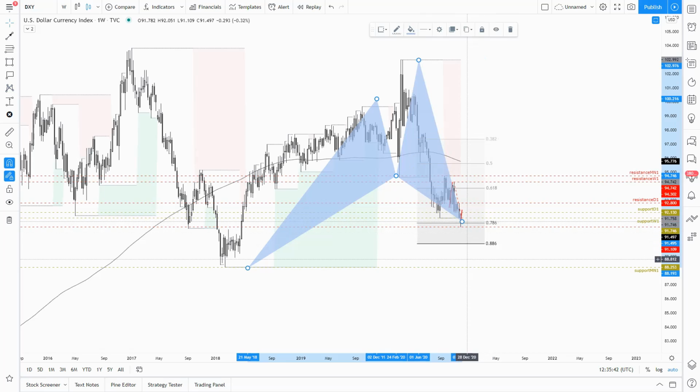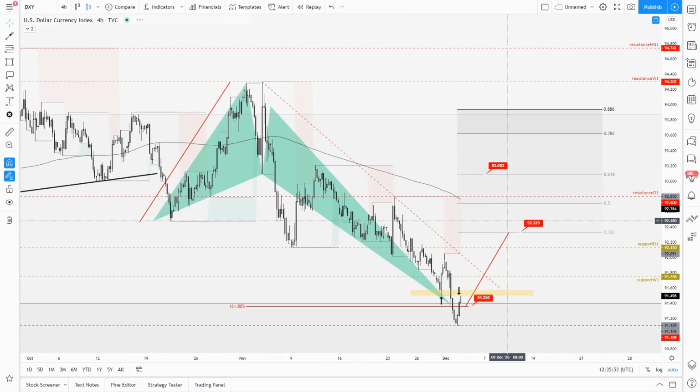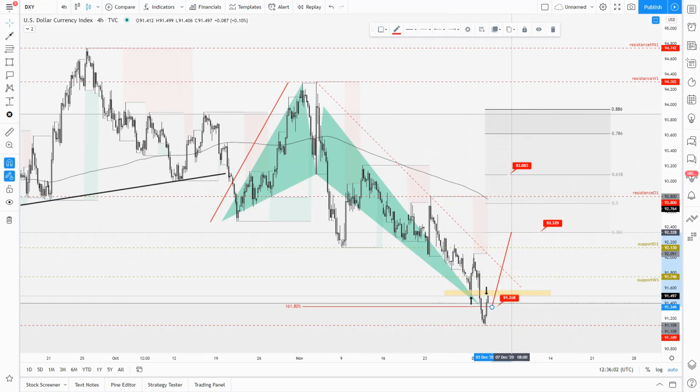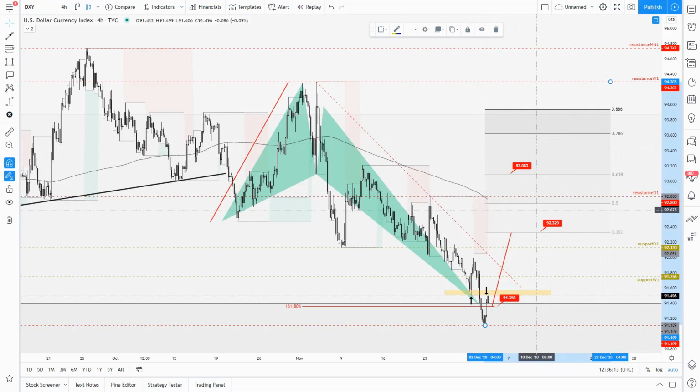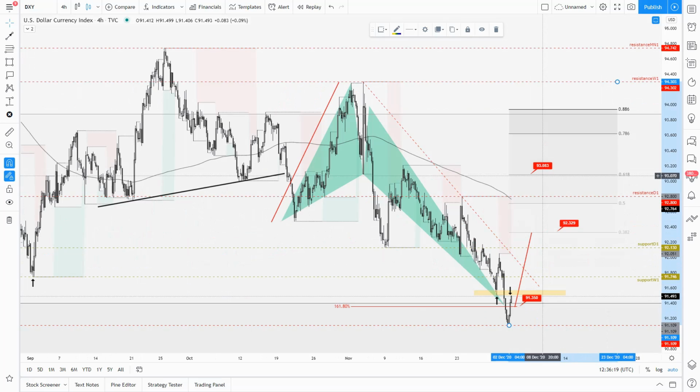So this was projected a few months ago. I projected the possibility to find some pressure zone at this level, 78.6, and on a lower time frame I shared also a bullish crab pattern converging with that price zone. So I will not be surprised to see a major bounce from this zone, but taking this bullish crab pattern into consideration, I will target the 38% Fibonacci retracement as a first target, and then 93.08 as a second target positioned above. Step by step, there's a lot of things that need to happen before the price achieves those levels.